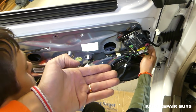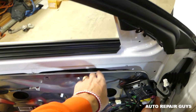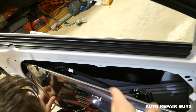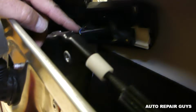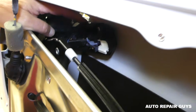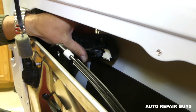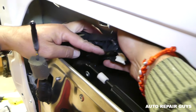So now we need to get the bottom end out. Then you need to twist this side down, this one right here, to get the window regulator out, the other regulator. And now, guys, right here, you can actually get to the wire for the keyless entry. So we need to disconnect that wire now. I'm going to hold the panel here so we don't break it. Okay, so we disconnected the wire, guys.